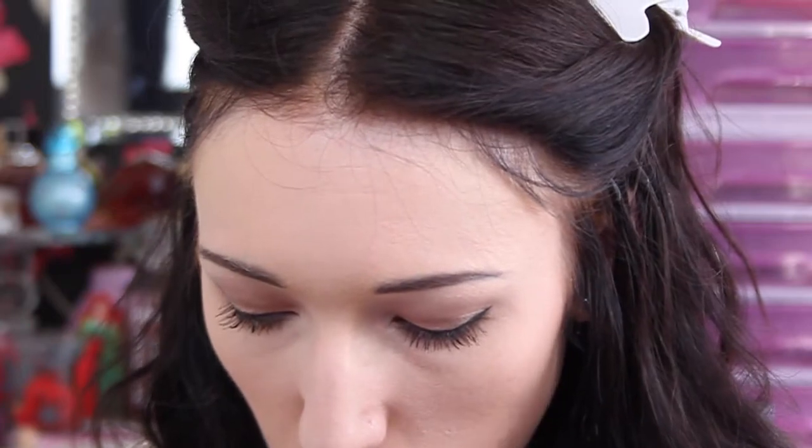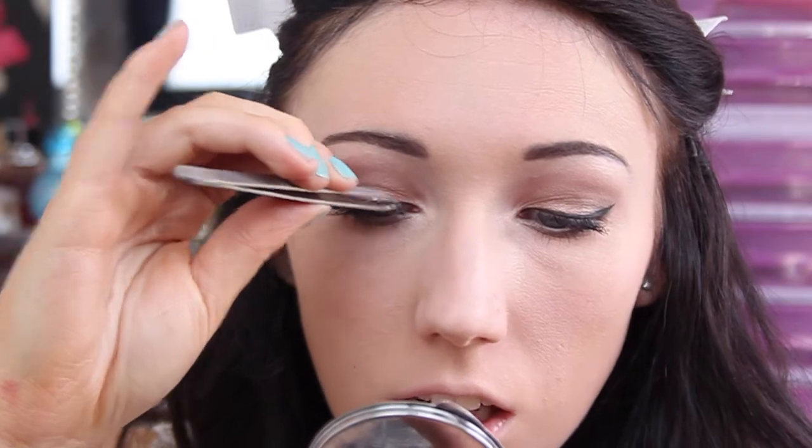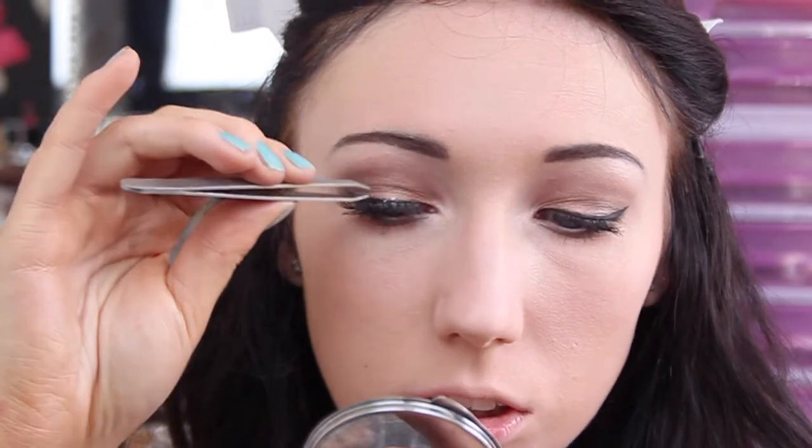So now that I've done my brows, I'm going to go into my eyelashes, and I'm going to use my Eylure Lashes in this style 100 or 110. I'm not quite sure, but I'll link it down below just so you know exactly which ones they are. So everyone knows how to put on eyelashes. You just put them straight on where the base of your eyelashes actually are. And then I'm just going to pat these on.